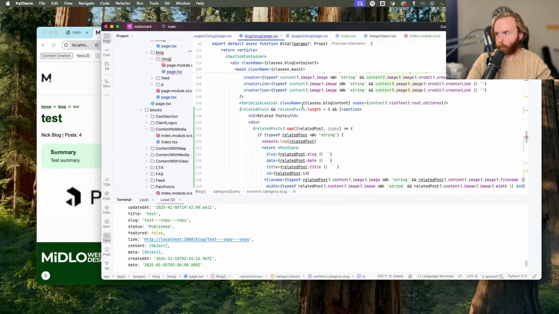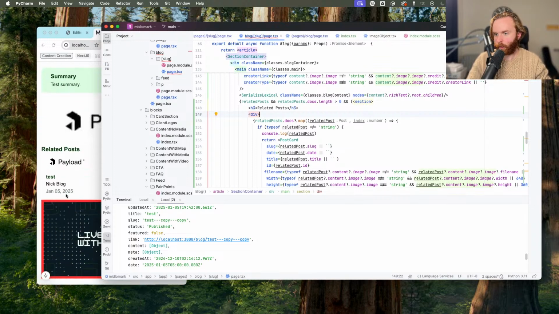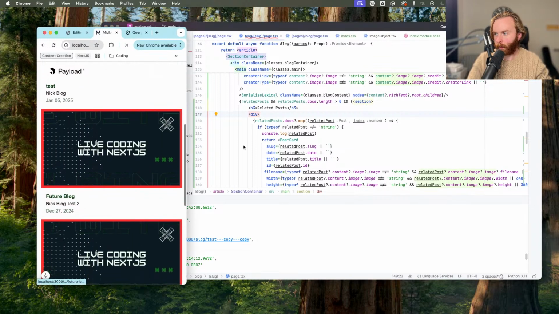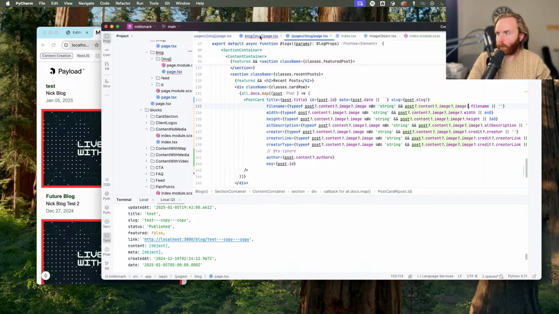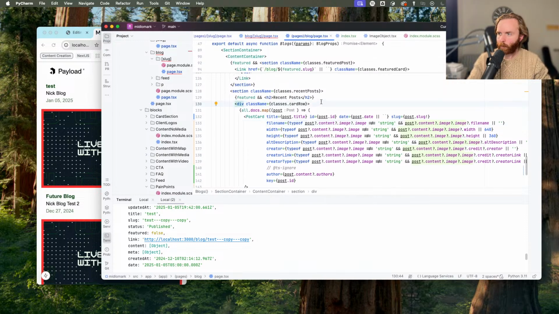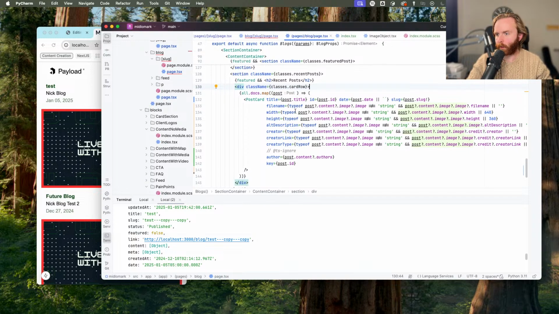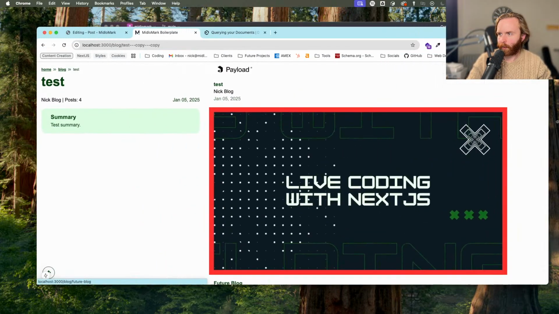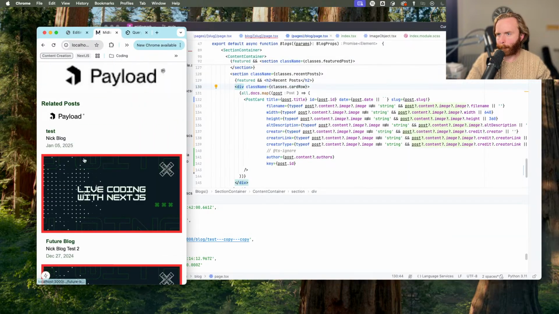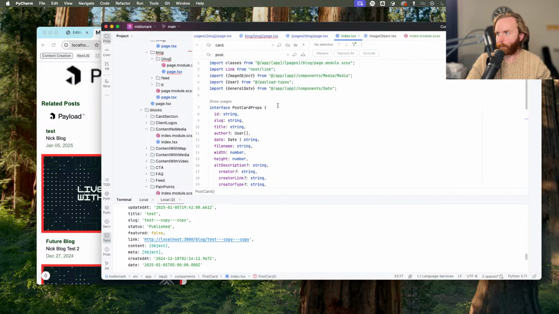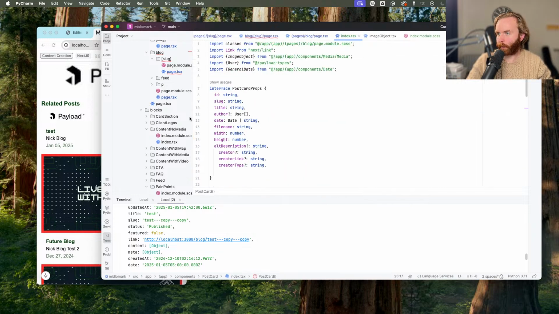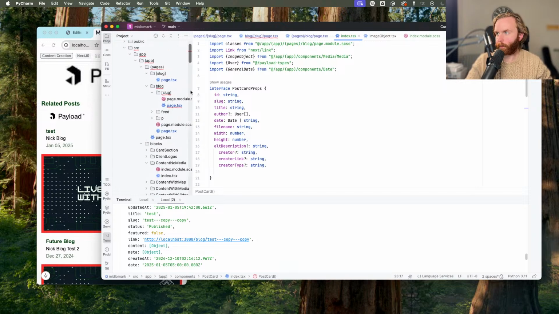And now here we need relatedPosts.docs. Then if I refresh, there we go. We've got our related docs right there. So what we need to do though is that we need to create a container, which we have here in the card row, because why? I mean, they're going to be full screen cards, but I don't know why they don't have their background color.